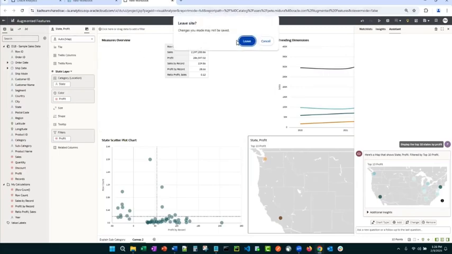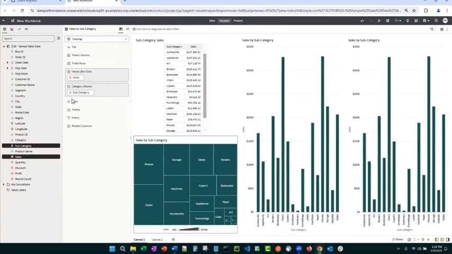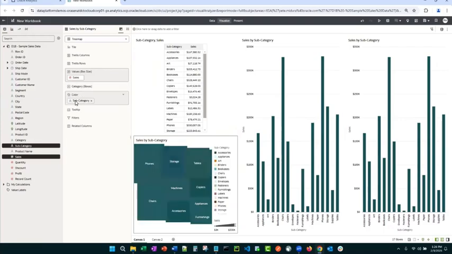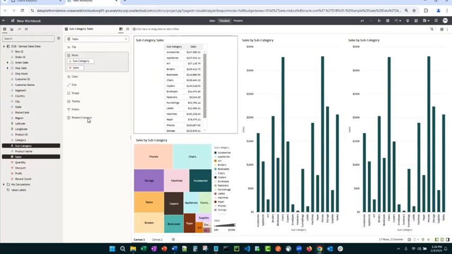All right, let's close this. Now that we have some visuals, this panel over here has now been enabled. This area is called the grammar panel, and it is where you manage the columns associated to your visuals. Note that every visualization type has standard drop zones. So if I look at this tree map, these are my drop zones for a tree map, and maybe I want to give it a little color. I'm going to move subcategory down to color. So these are just examples of drop zones for this specific visual. And again, every visual has different drop zones that are enabled.